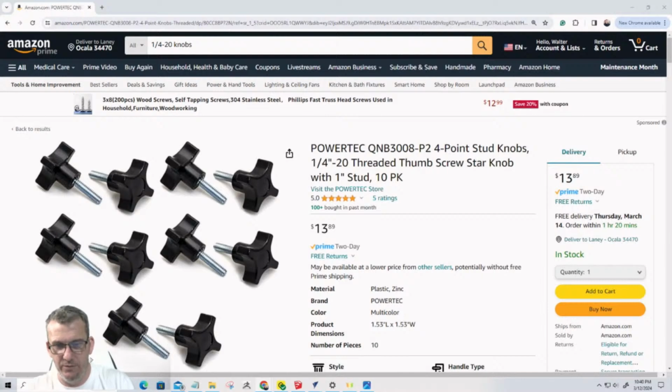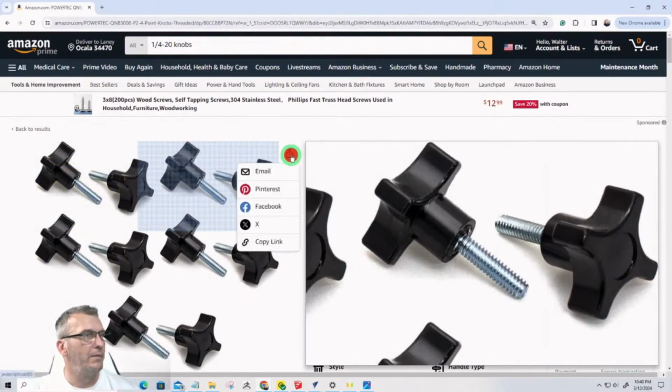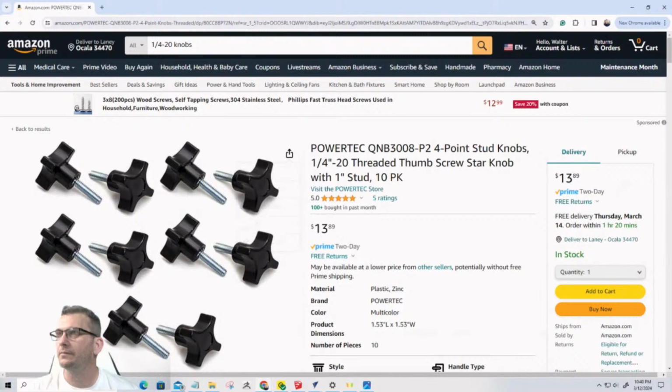Did I do my math right again? Let's see here. 13.89 divided by 10. I don't know why I can't do math in my head tonight. Yeah, about $1.38 a piece for the knobs and everything. But this, if I copy that link, we'll go back to y'all and paste it again. And then we're going to wrap up in 4 minutes, guys. Everybody's falling asleep here.